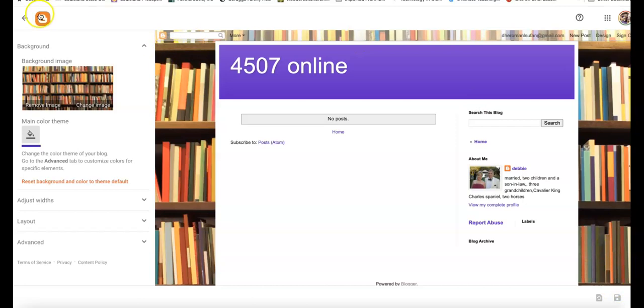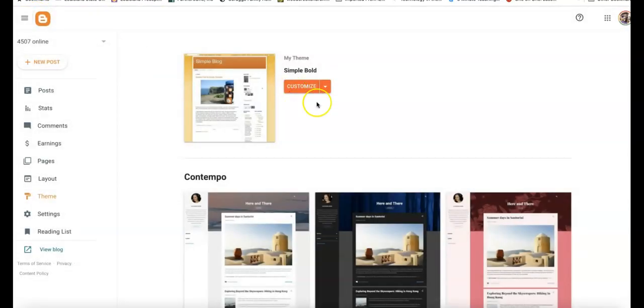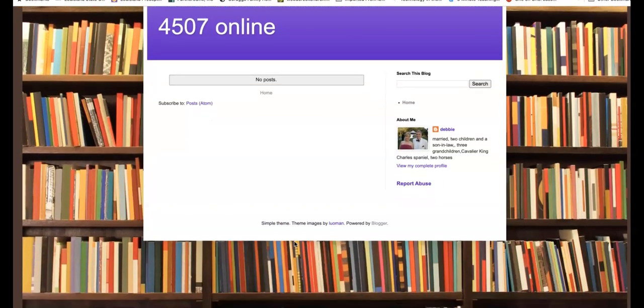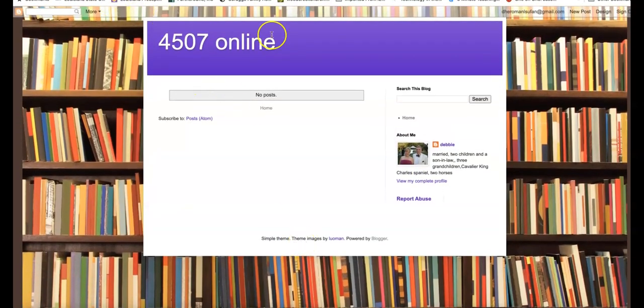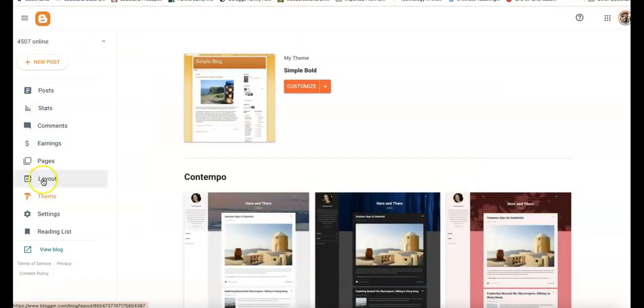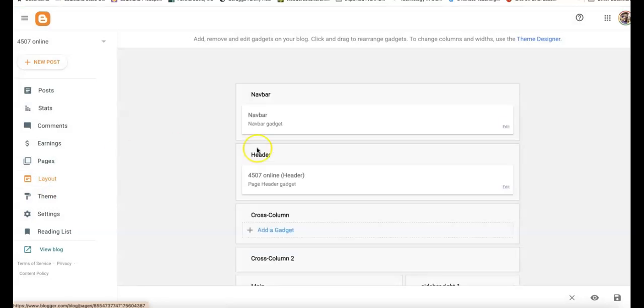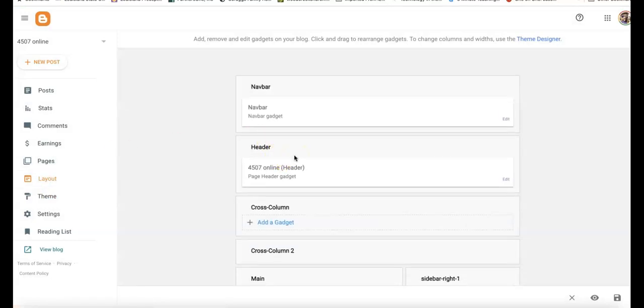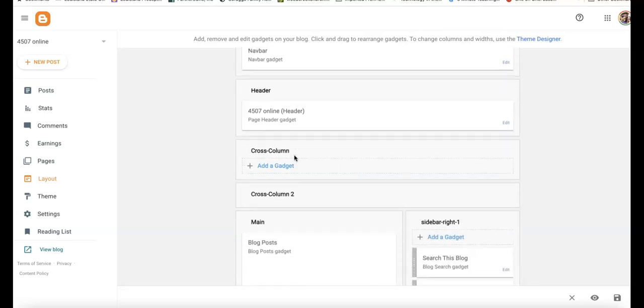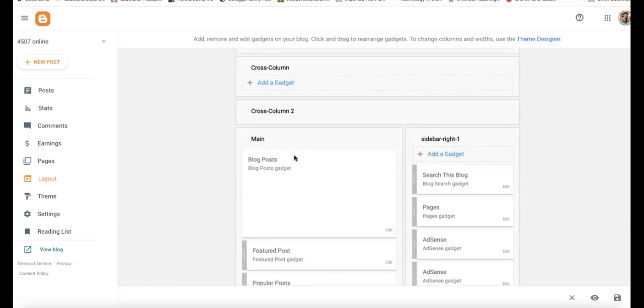changes. Okay, so the next thing is I'm going to go back over here to Blogger, and I've already chosen my layout and theme, and I'm going to click view blog. And see, now when I view it, it does that. So I'm going to go back into edit my blog. So it's right here. And I'm going to go to layout. Now, the layout is important for several things. One, we're going to start adding our gadgets and our RSS feeds.